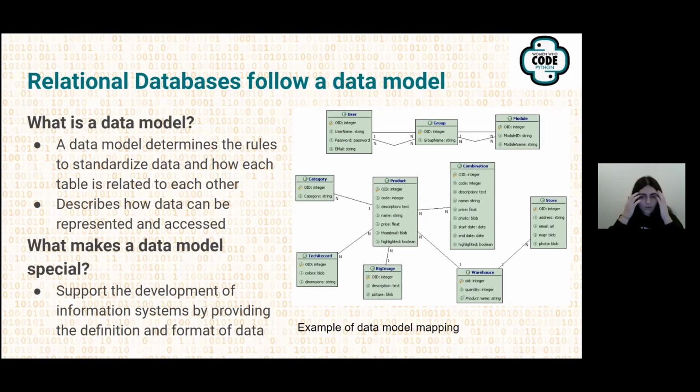So here, what we can see is basically different information, and they have different relations. And the data model does not hold any data, so this model does not have information. What do I mean by this? That you don't see John Smith somewhere in this. You just see username, password, email, things like that, because this is a high-level representation.